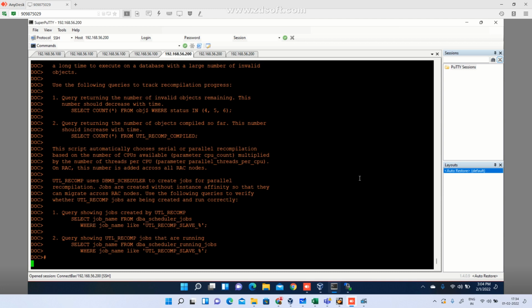You can use both 11G and 19C, whatever you want to do. Yes, you have upgraded, this is called out of place upgrade. I have shown you out of place upgrade as per your requirement. Okay, so let's wait for a few minutes till the time it recompiles all those objects. It will take around 5 minutes.